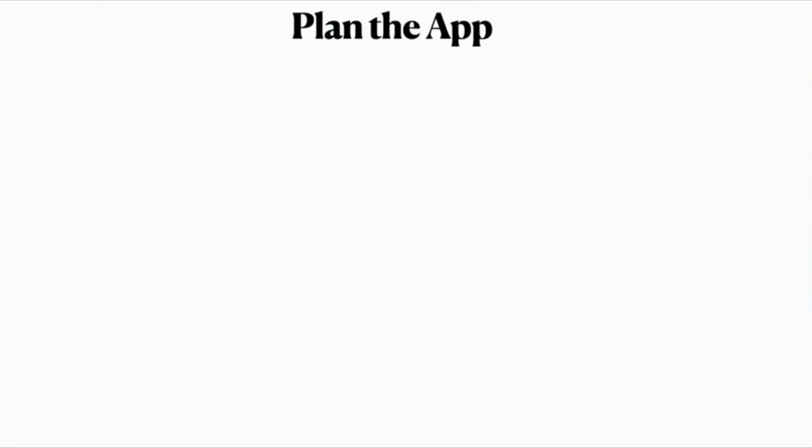Hello everyone, welcome back. In this video, we'll discuss how we can plan our application. Now, the very first thing you need to do when building an app is get clear on what needs to be developed. You need to list the functionalities that will be required, and then you need to create the scope of your application. We'll discuss the scope and requirements in some of the different modules.